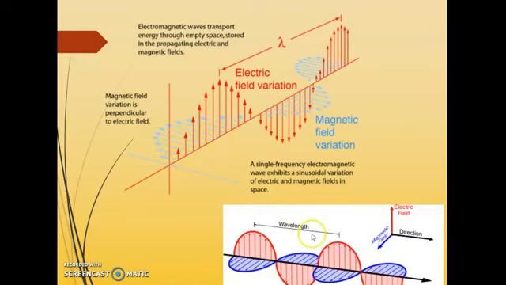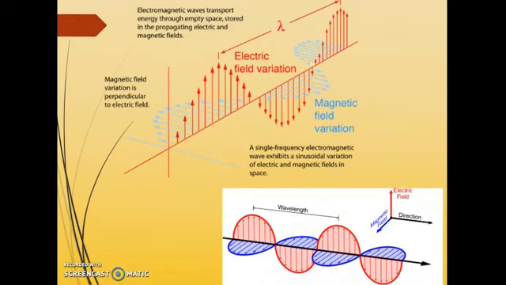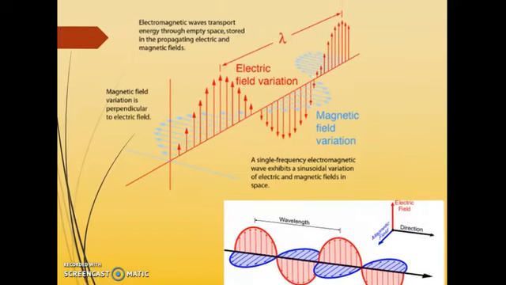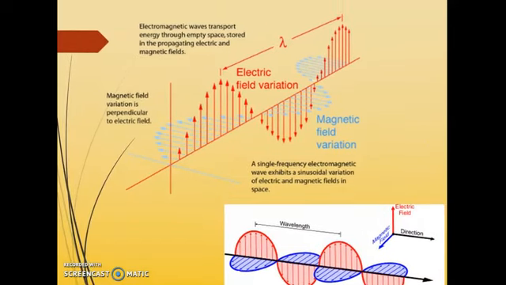Okay, here is one more diagram over here. So what is that diagram? Let us see. Yes, this one. So you can see here the red one and the blue one represent electric field and magnetic field respectively, and both of them are again perpendicular to the direction of propagation. So this is a fact which we have already learned. We have proved it mathematically that the directions of both electric field and magnetic field are perpendicular to the direction of propagation of electromagnetic waves, isn't it?